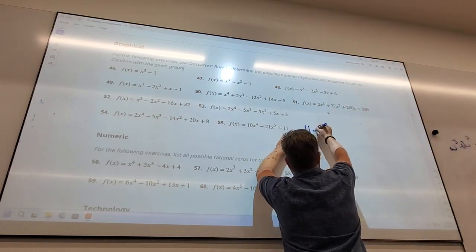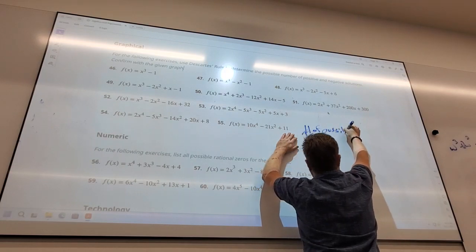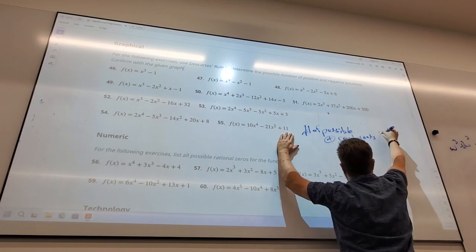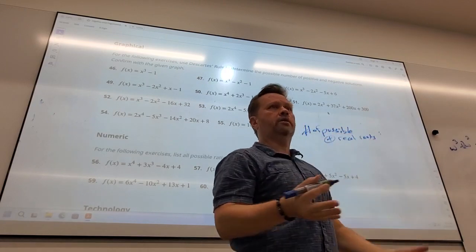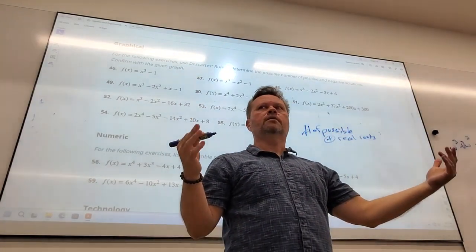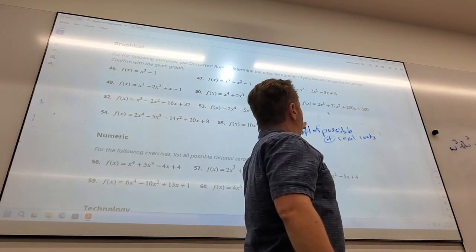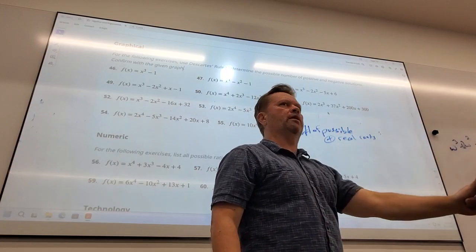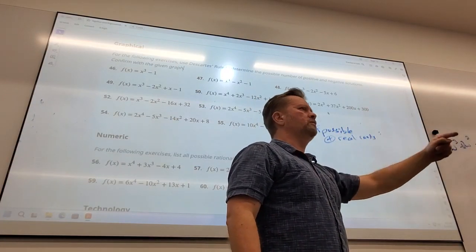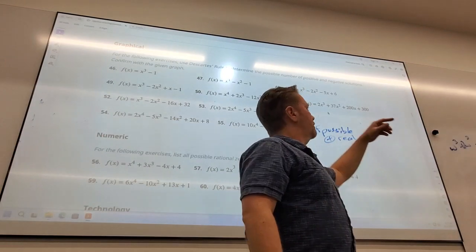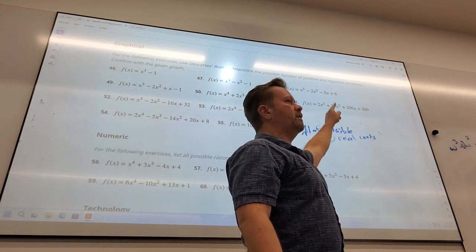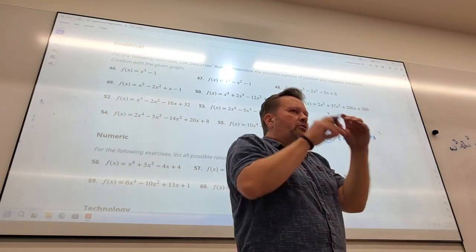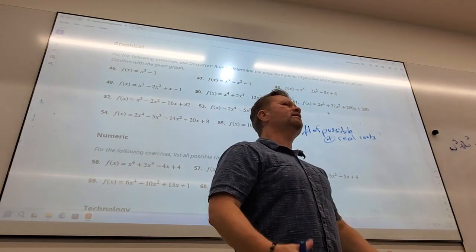The number of possible positive real roots is what? 0. I don't see any sign changes. And again, why does that make sense? You cannot plug any positive number in there and get 0 out, because every term is positive, correct? So the lowest number you could possibly get by putting a positive number in is 300, if you put a number right above 0. That's why this makes sense.